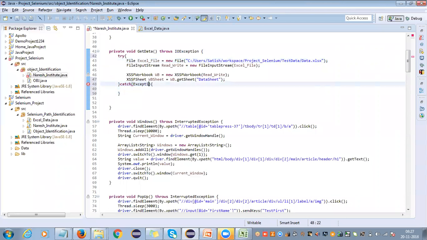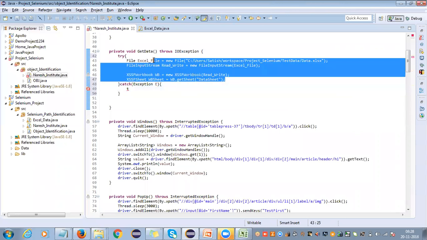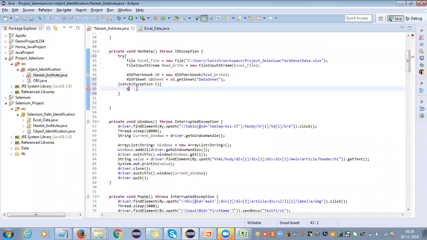This is a standard you can give. Whenever you give it, it will be this one only. Whatever you want the code to do if it finds any exception here is the thing that you need to write here.